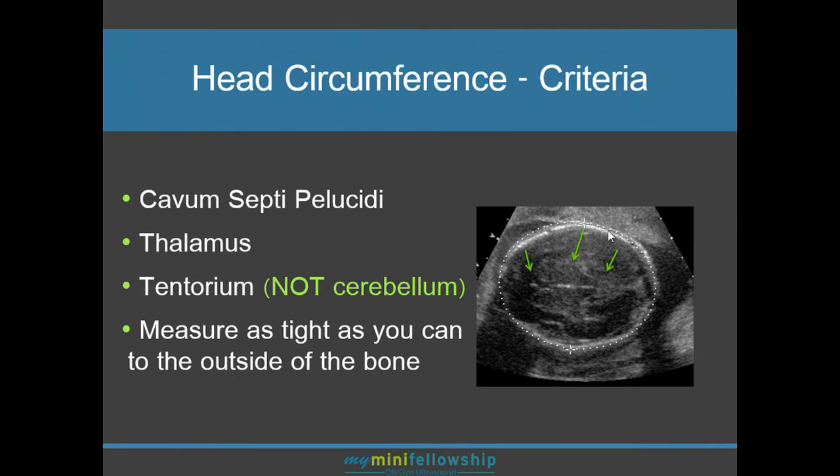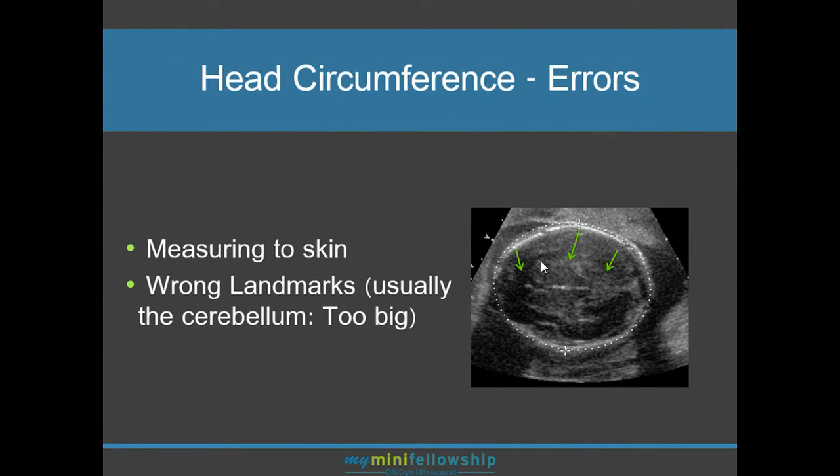So is this the most perfect measurement? No, we have the landmarks. They're perfect. But what we see here is that this isn't exactly tight to the bone. So fixing that is not going to make a huge difference, but you could know that, all right, I slightly over measured it if it were necessary to assess that. The errors that people tend to make are measuring to the skin rather than measuring to the bone. And as we mentioned before, including the cerebellum in your landmarks rather than the tentorium.